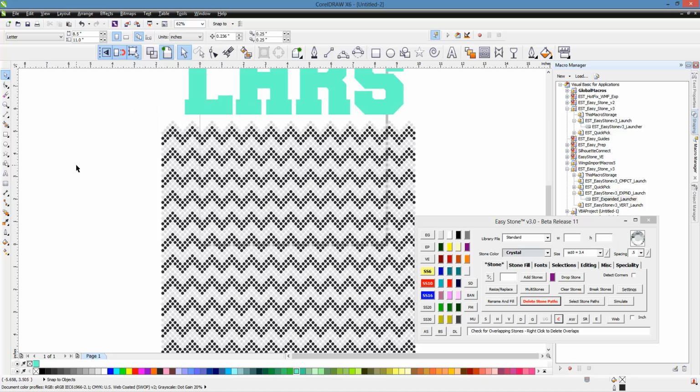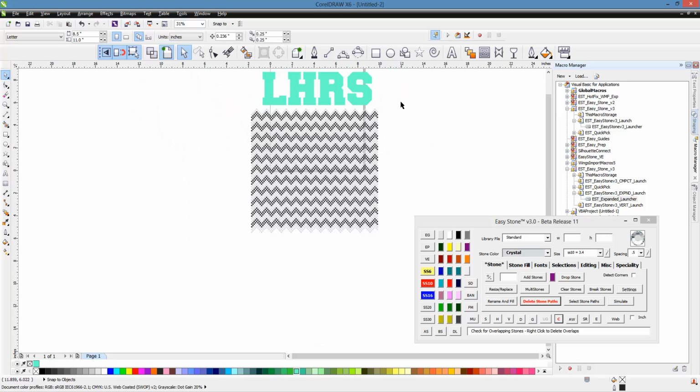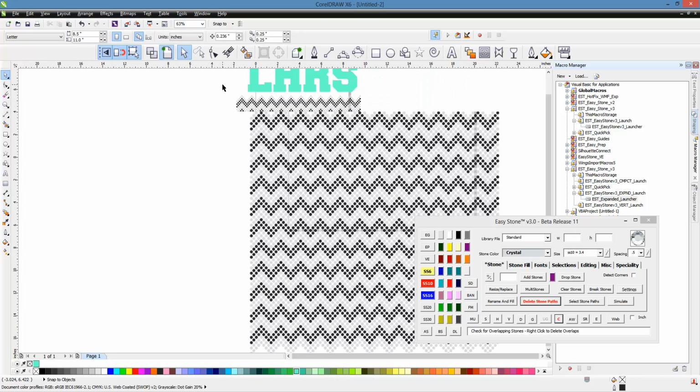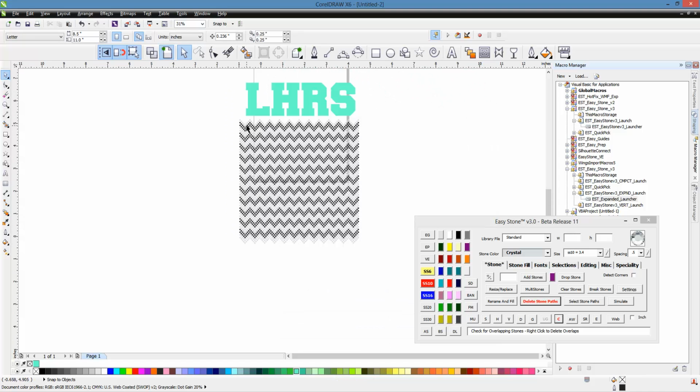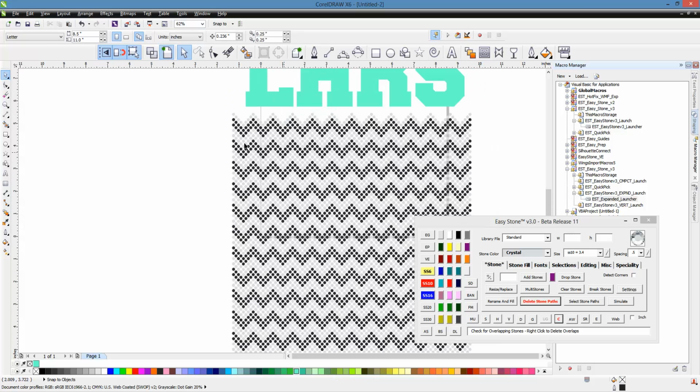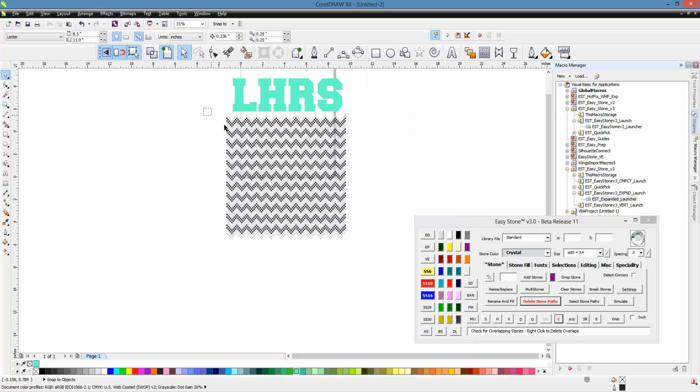So then I tell you what, I like to work with symmetrical patterns. So we'll make this symmetrical, and we'll make this symmetrical. So now it's symmetrical. You can see it comes up and it comes up, not up and then down. It goes up and up. So there you go.